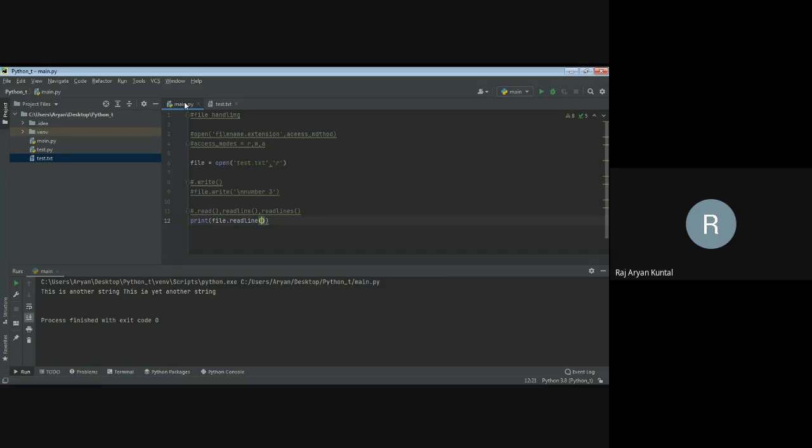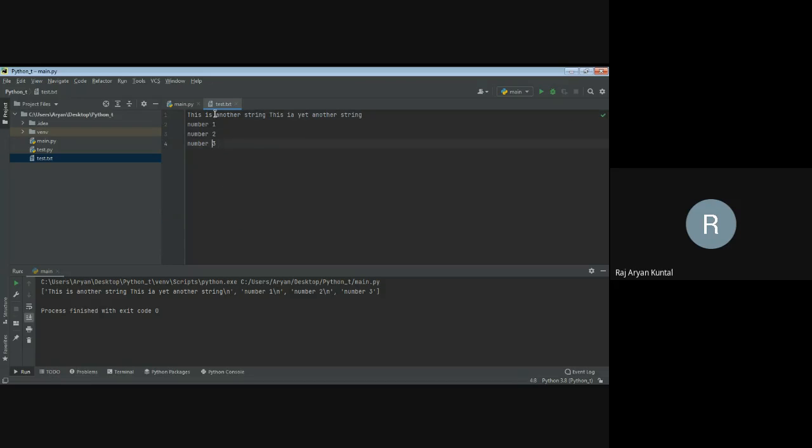It returns the buffer to us, and then readlines, and run it. So as you can see, what readlines does is exactly what readline does, but it reads all the lines together.